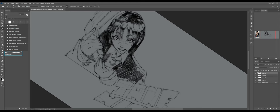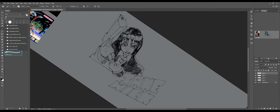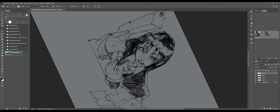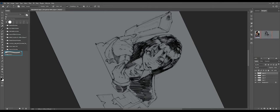And I want this part to be rough because it's the area that is not too much in focus. So it's okay for that space to be a little rougher in terms of level of detail. There was a hair strand there. Actually, it doesn't really matter. Okay. Same thing goes with this area. And this space I can join.